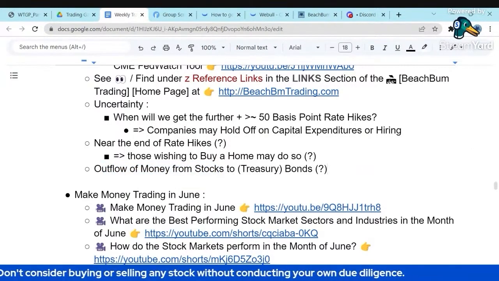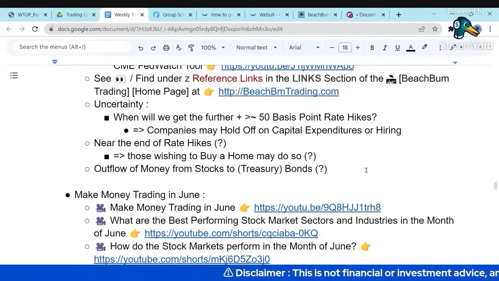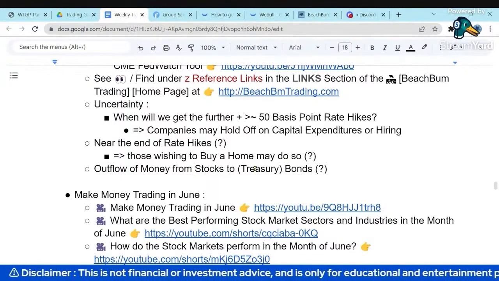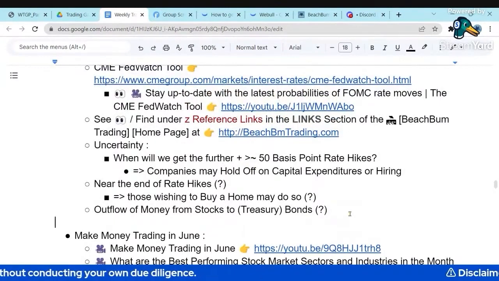And Easy Mike also pointed out that at the end of the quarter, you're going to get a rebalancing into the 60-40. So now that the 60-40 is kind of working better than it did for a couple years, again you might see more money flowing to treasury bonds and coming out of stocks. So again, that balancing back to a 60-40 type of lower risk distribution. So again, I think some of those are the potential fallouts from the hawkish skip that we got, and ways that we can make money trading the fallout from the hawkish skip.